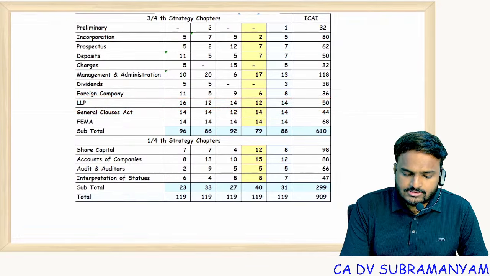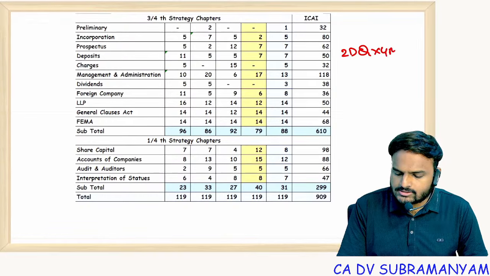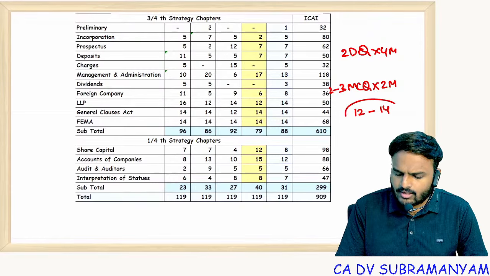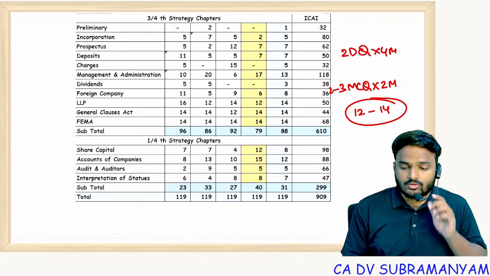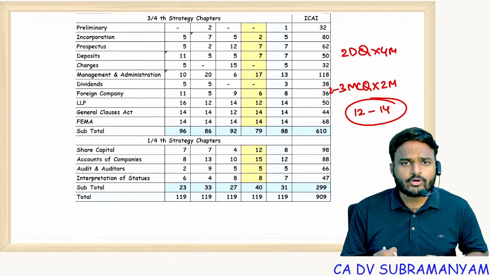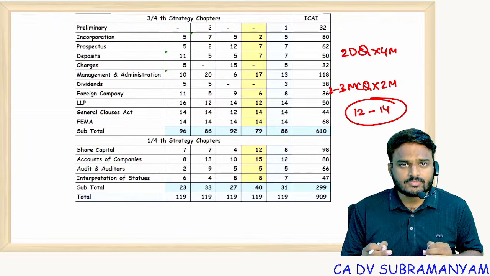So that means you can expect two descriptive questions, each carrying 4 marks, and some 3 multiple choice questions, each carrying 2 marks. So 2 to 3 multiple choice questions you can expect. So the weightage would be 12 to 14 marks. Simple chapter. I found a little bit of difficulty in finding the exceptional points and designing a question on those exceptional points. Getting my point?